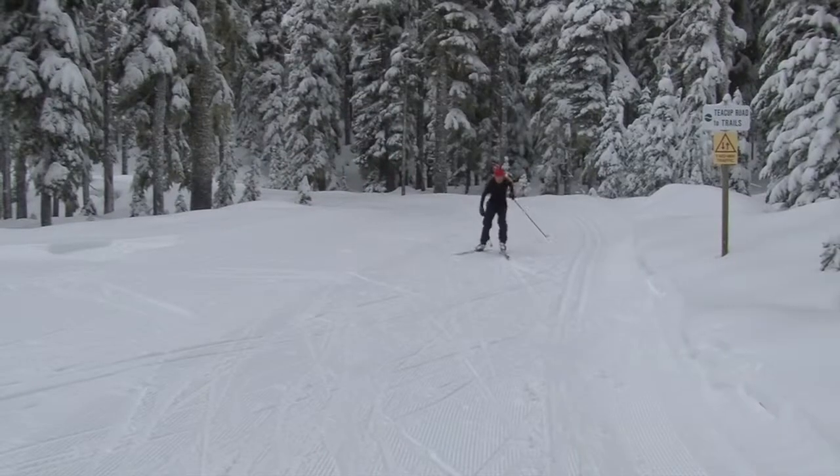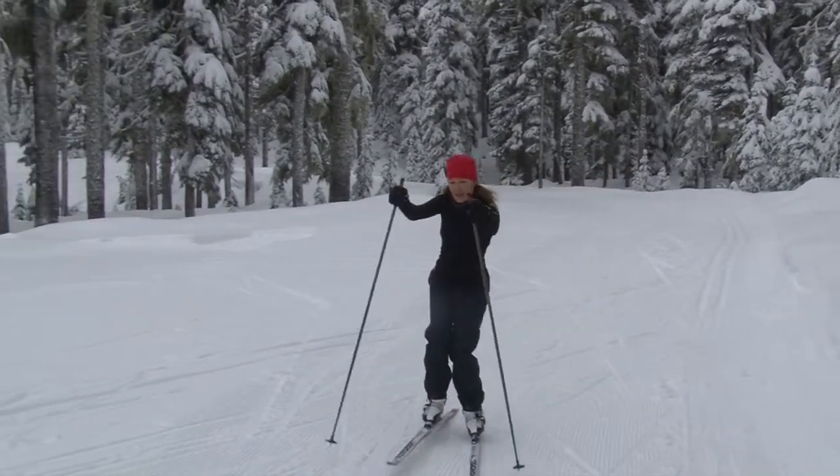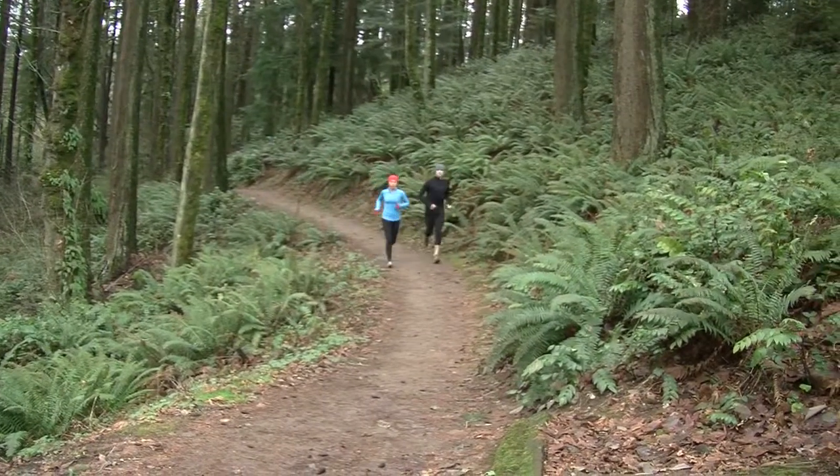But no point just telling you all about it here. What we thought we'd do is head out to the slopes up at Teacup Lake in Oregon and introduce you to Amy Klee, who's our designer for GT. She's going to take you through all the bells and whistles and all the special stuff. And then we're going to head over to the Wildwood Trail, go trail running with Molly and Dave from the US Icebreaker team. They're going to show you how it just works awesomely for trail running as well. So by the time you've watched this today, you'll know that the GT base layer is going to feel the best when you're out for those high aerobic activities.